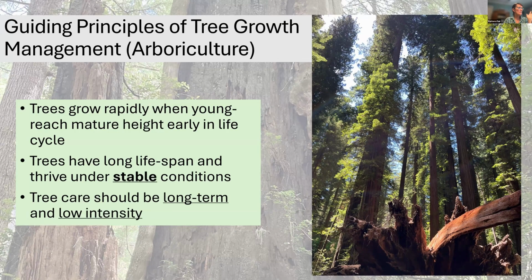Because they have a long lifespan, and I mentioned this before, they thrive in stable conditions. And when we think about stable, we have to think about the lifespan of trees. These long-lived trees, redwoods, whatever it might be in our forests, our live oaks. You think of southern landscapes with live oak everywhere that live hundreds of years. How does that happen? Well, it's stable conditions over a long period of time. So we have to think about how we manage those plants, because it has to be long term. And that's where we often fall short, is that once the tree gets old, we're like, it's all good, we're done.